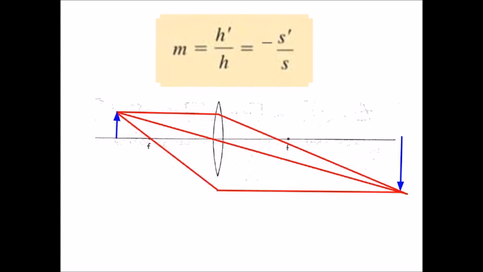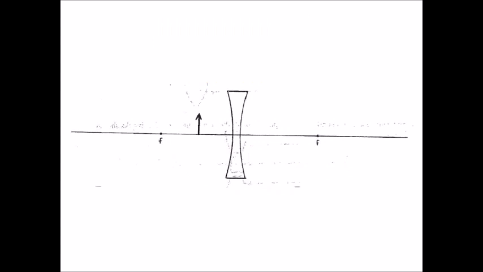Distance to object and distance to image also determine the magnification of the object. That's a converging lens. How about a diverging lens? A diverging lens is a little bit different and a little bit the same. It's a little bit different because it diverges. It's a little bit the same because in this case we have that ray that starts out parallel to the principal axis and is diverged away from the focal point. These ray diagrams can be a little bit of a chore to draw, but you draw that other ray.